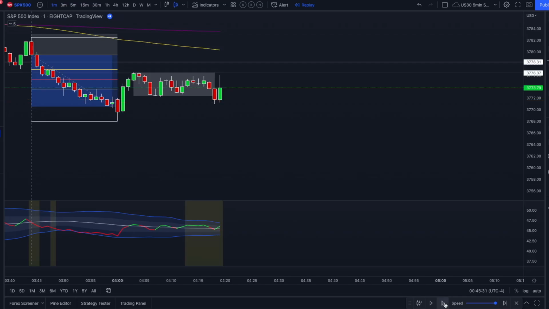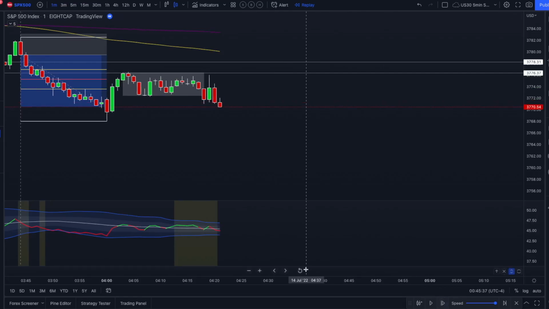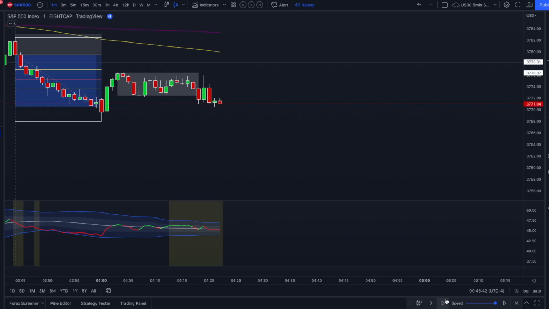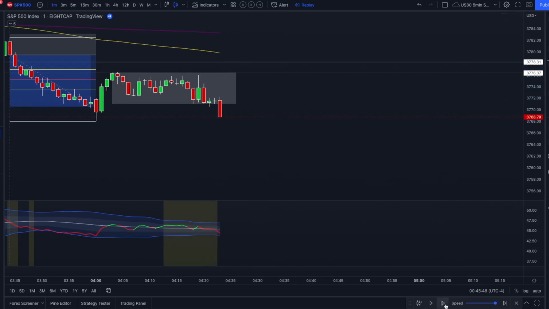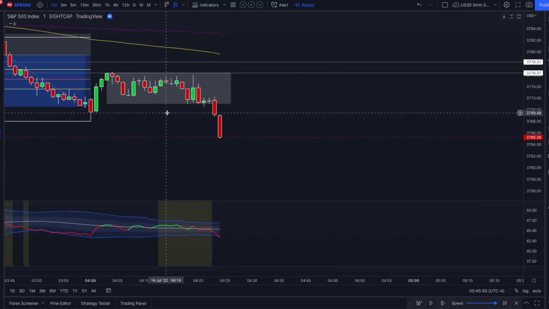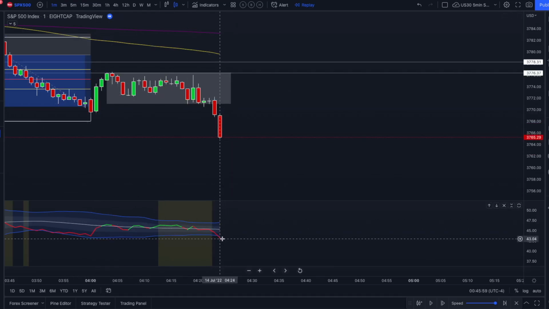Alright, you see, that's the reason why. Next candle, we had a bearish engulfing candle, but still we are still squeezing. We haven't broken out of the Scalper Pro bands yet. So we're just basically expanding this consolidation range. Let's continue. And right on this candle here, we definitely broke all the support we had here. We broke this structure, and we broke out of the Scalper Pro bands. The squeeze is officially over.